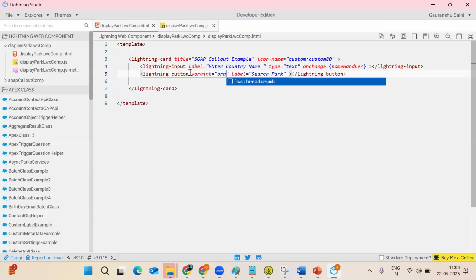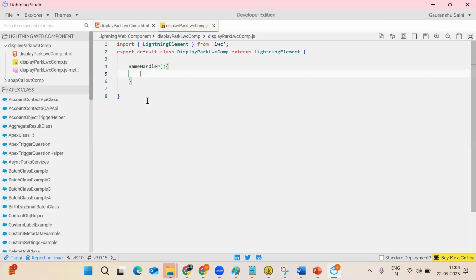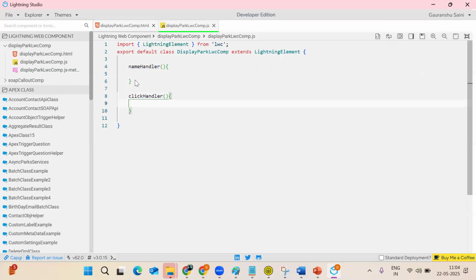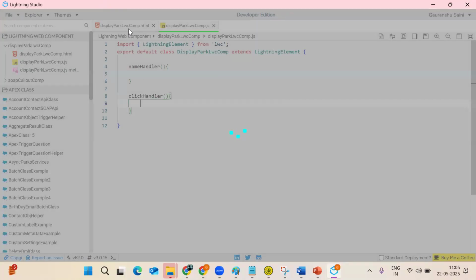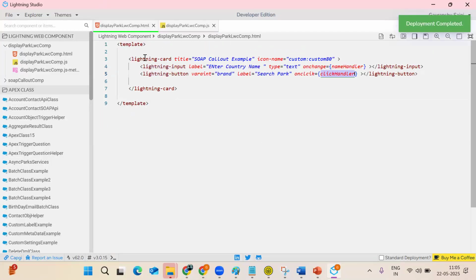I want a blue color button, so I'm going to add variant as brand. Whenever I hit this button, I want to call one JavaScript function, that is clickHandler. Successfully, I have created the lightning input, then one button.